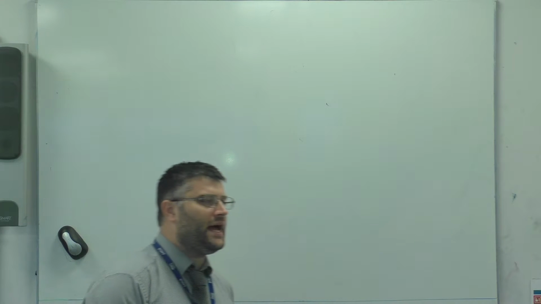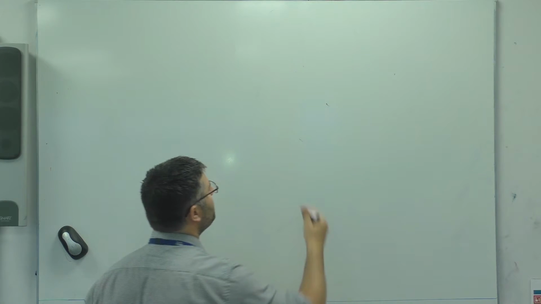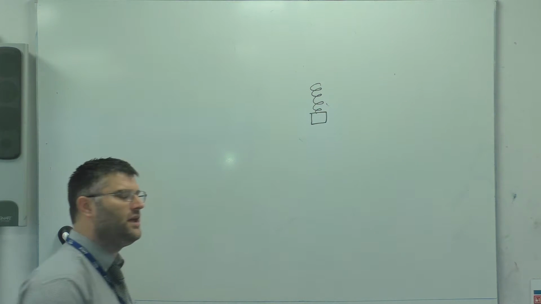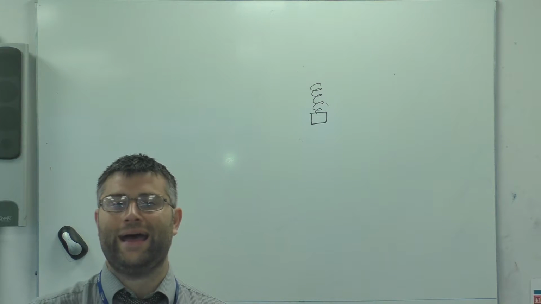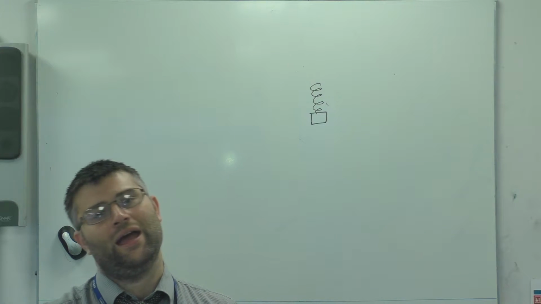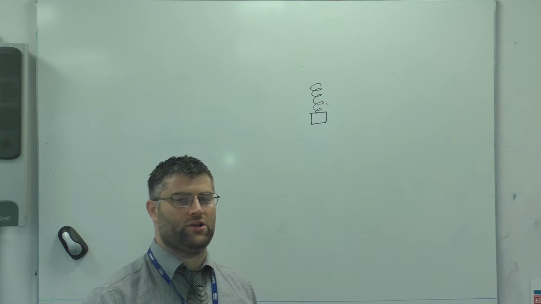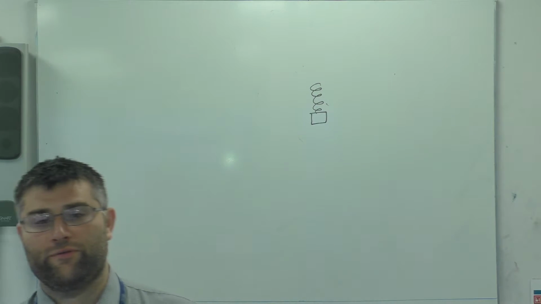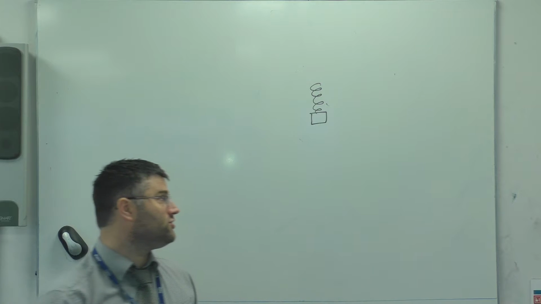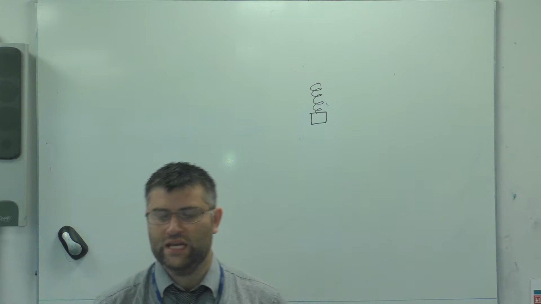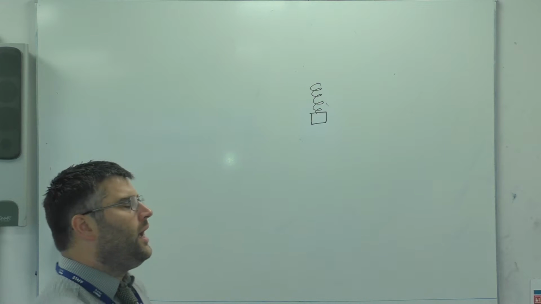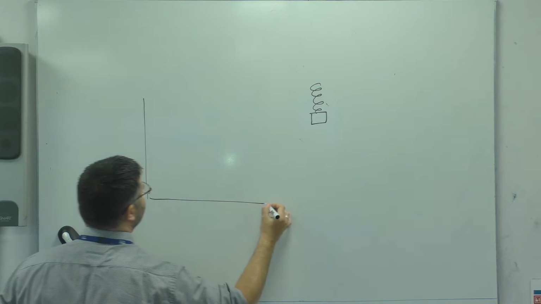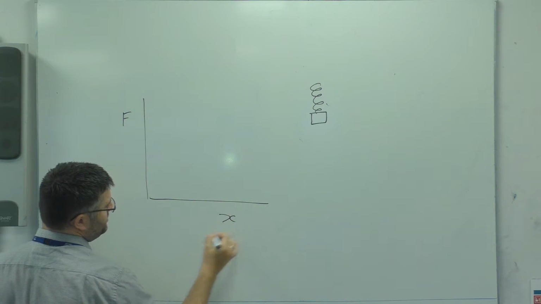A standard experiment to look at Hooke's law would be to have a spring with a mass attached on the end. You would add a mass, measure the extension, add another mass, measure the extension, add another mass, measure the extension, and essentially you end up with lots of forces that you've applied, based on g. So you work out force by mg, based on the mass that you placed on it, and you get the extension. And we plot a nice graph of force against extension.